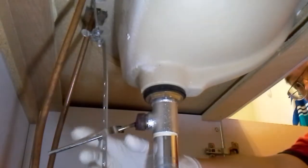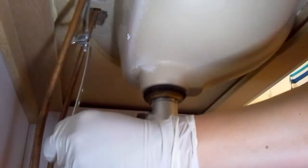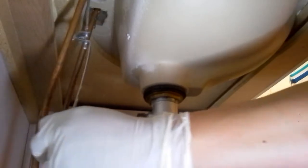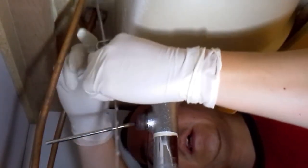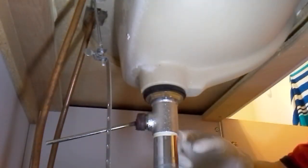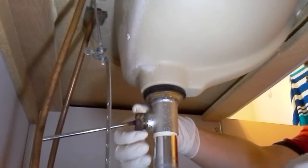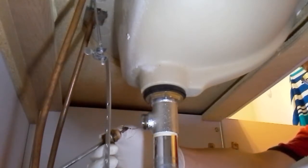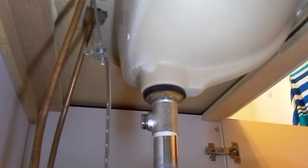Okay, this is a clip. Both come off, disconnects. You could reuse this, okay, but this needs to come off. Rusted. Okay, that's garbage.